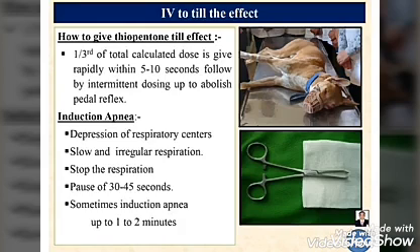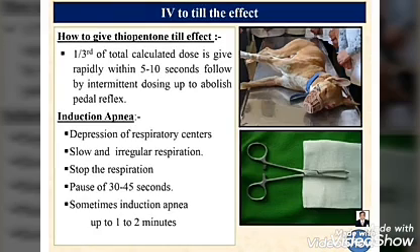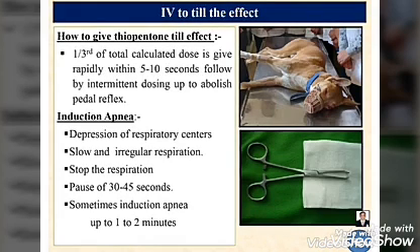Once the pedal reflex is abolished, all the reflexes are abolished at that time: corneal and palpebral reflexes, complete downward deviation of the eyeballs, and the jaw tone is relaxed. It means all the reflexes are abolished and the animal has entered general anesthesia. This is the basic characteristic of general anesthesia. So improve your skill to check the pedal reflex. This is the meaning of titrate to effect: give the drug until the effect is achieved.